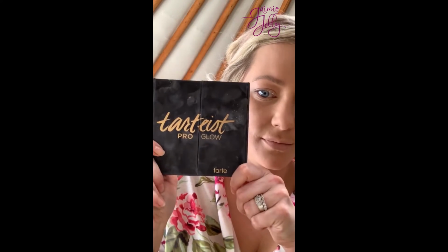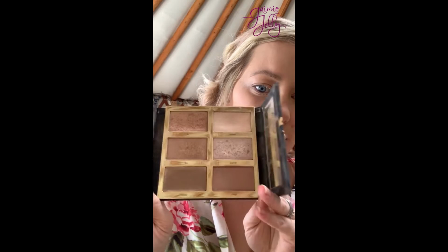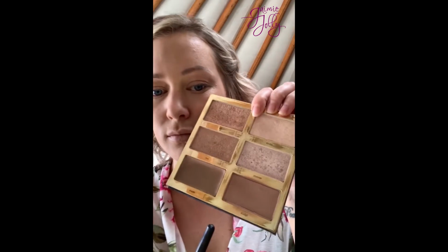Then we're going to get into highlight and contour with my Tarte Highlight and Contour Kit. Love this kit. It smells great. I don't know why, but it smells great. I don't necessarily use all the colors, which is always such a shame in different sets like that, but I do love these ones. So I'm doing contour right now. I'm doing it right underneath my cheekbone. It's really going to make them pop. You want to create depth in your shadows and highlight in the hard spots.